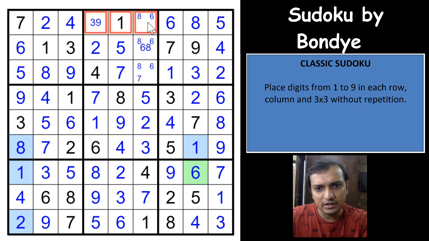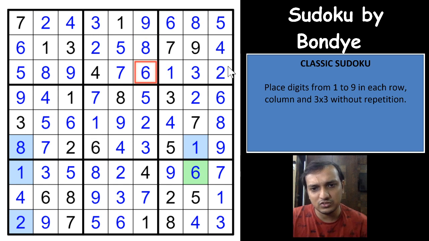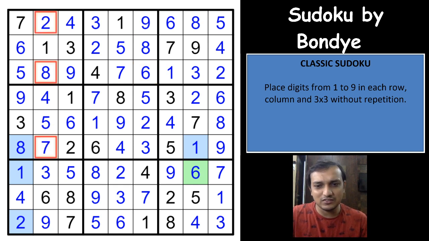Okay, 3 and 9, right? So this would have to be 9, this would have to be 3, and this is nothing but 6 and 8, right? So this is 8 and this is 6, and that we complete this excellent Sudoku. What an excellent Sudoku this was, guys. My favorite part was one of the X-wings that gives you another X-wing of the same digit. What an excellent Sudoku that was. Even at the end it wasn't easy because you need to find a triplet here, 2 5 8. That was really excellent Sudoku.